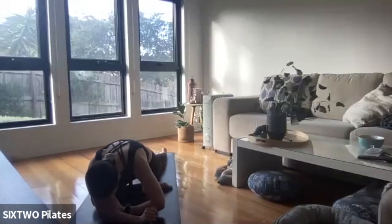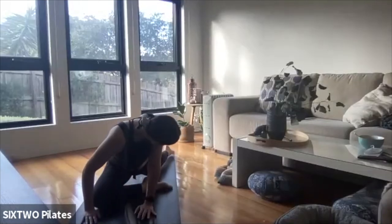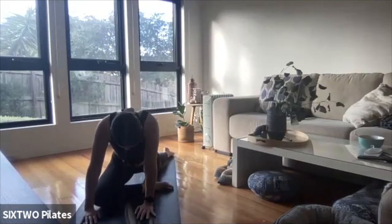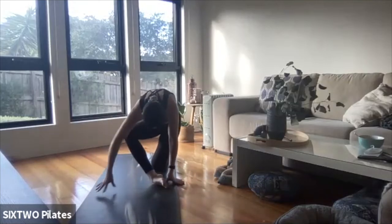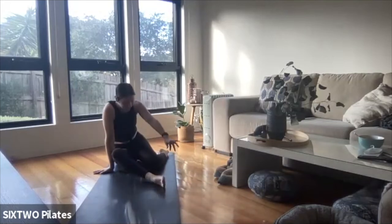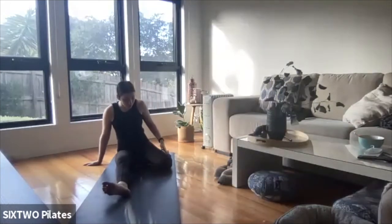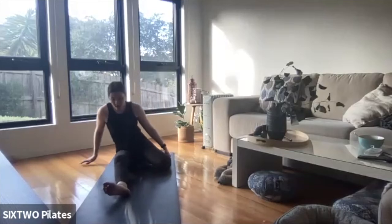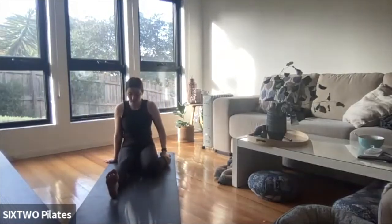Make your way onto the forearms or the palms. I want you to take your back foot just out a little wider. We're going to start to press yourself back, so the leg can follow. You're going to land inside the ankle of that bent up foot. And this is where your cushion or any sort of props might come in handy. Otherwise, your half saddle is where we're aiming.